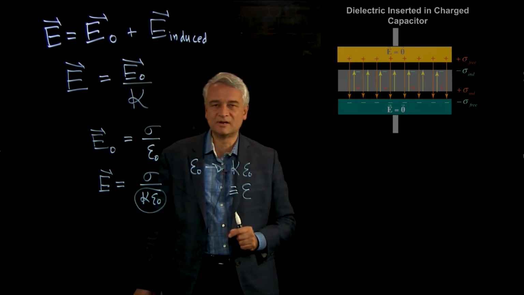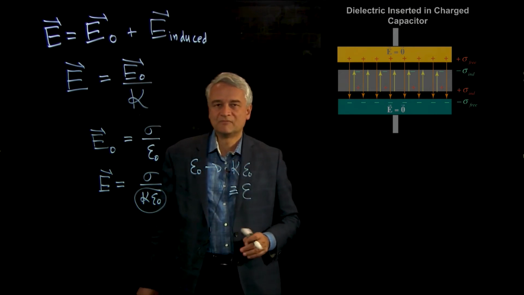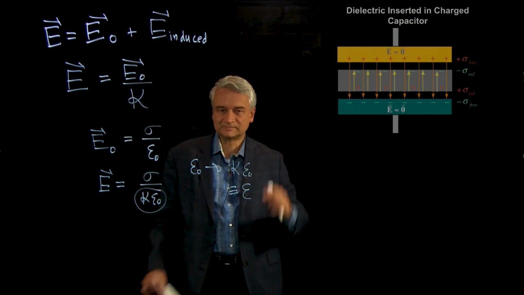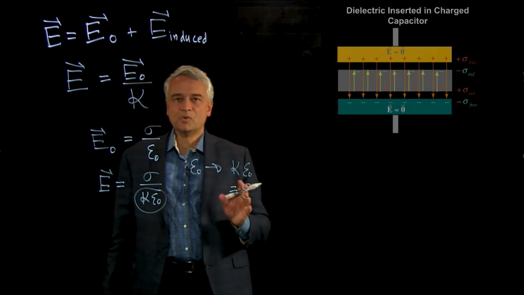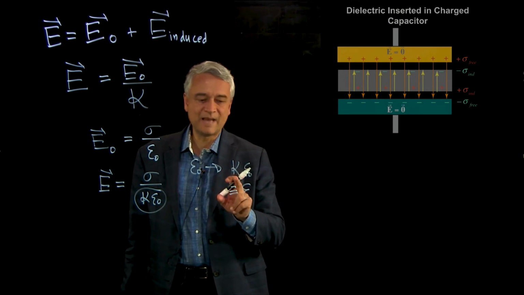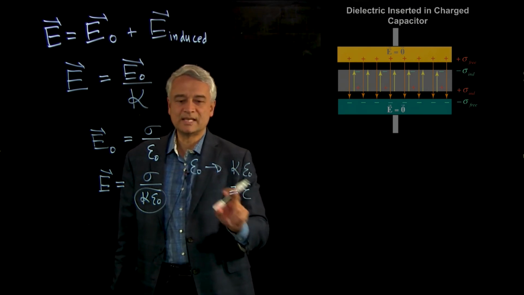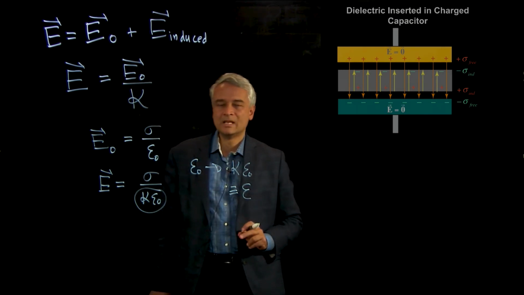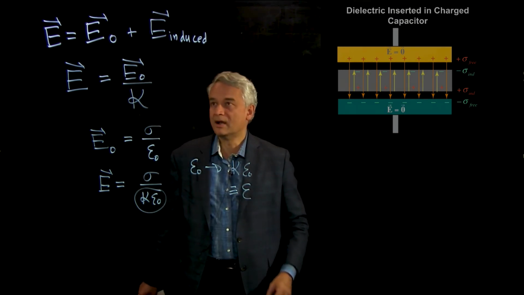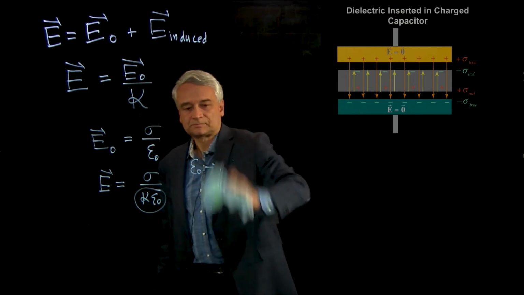The dielectric constant of paper is 3 point something times epsilon naught. For Pyrex glass, 5 point something times epsilon naught. So the second way of thinking about what kappa does is that the kappa of a dielectric tells you how much larger epsilon is as compared to epsilon naught. So that's our second way of thinking about kappa. Now let's do the third.